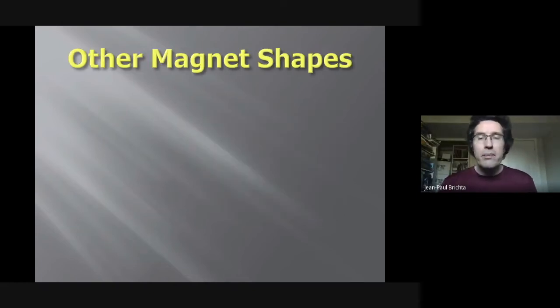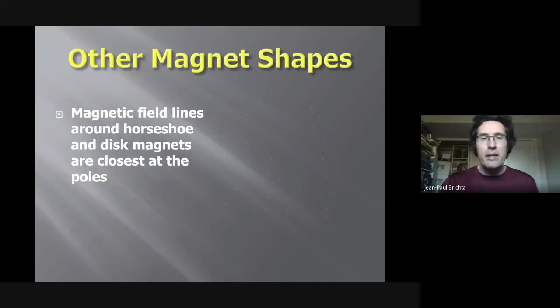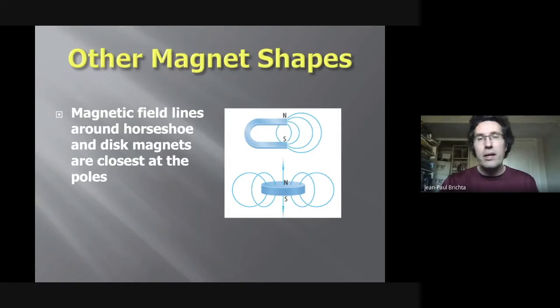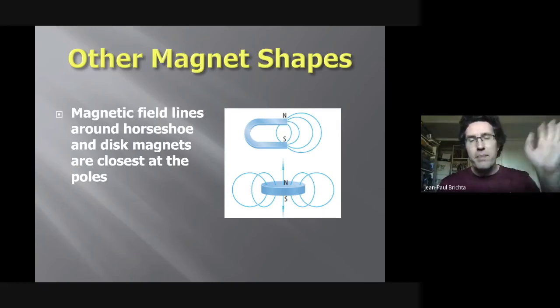Okay, magnets do come in other shapes. Bar magnets are the ones we most often use in class, but you can also get horseshoe magnets, which have a very strong magnetic field between the two poles. The two poles are the ends of the horseshoe magnet. So really a horseshoe magnet is just a bar magnet that's been folded over itself almost. The other common geometry is a disk magnet. You see these often on the back of things you would put up on a chalkboard, like little magnets to hold papers in place. Those are usually disk magnets.